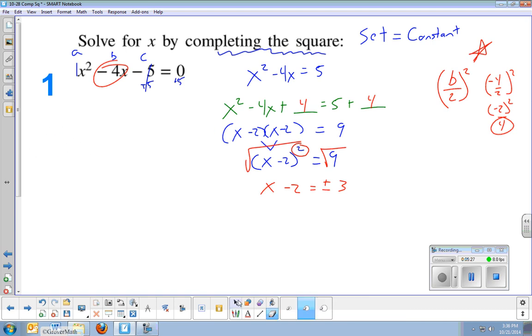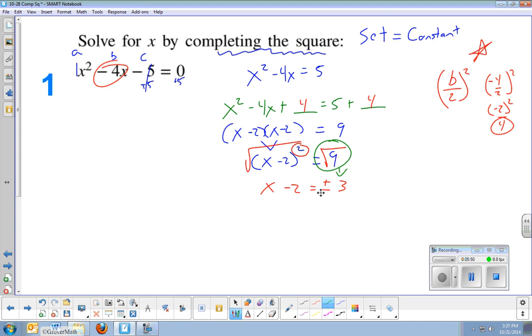But for now, just always remember whenever we do the square root of both sides in this step, you have to include a plus or minus there. Now at this stage, we did the square root of 9. That was a square and it became 3. That's where these problems are going to get a little bit different because sometimes it's going to be something that is irrational. Sometimes it's going to be negative, which is going to lead to imaginary numbers and things like that.